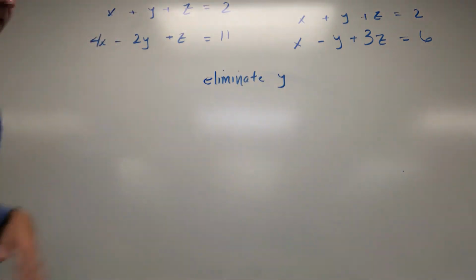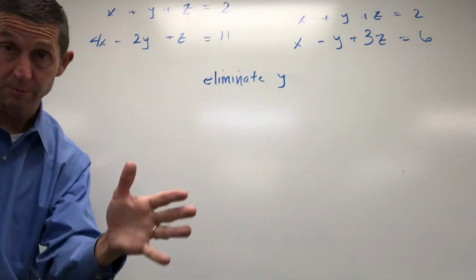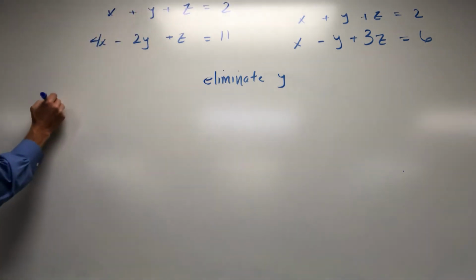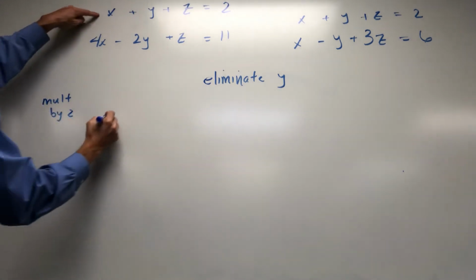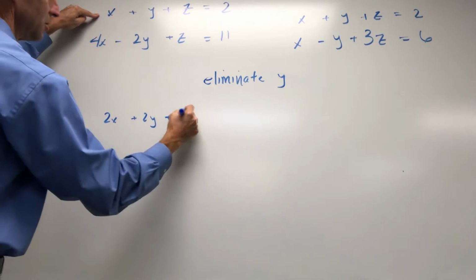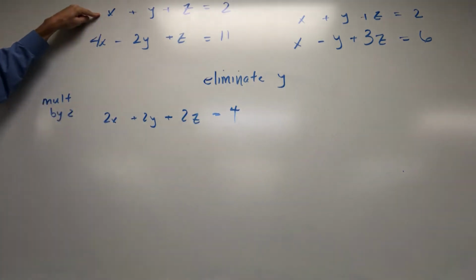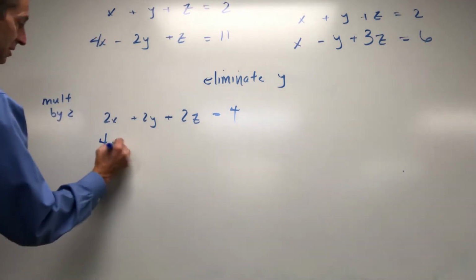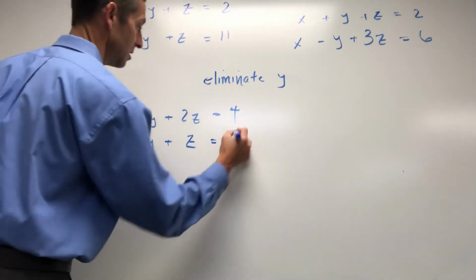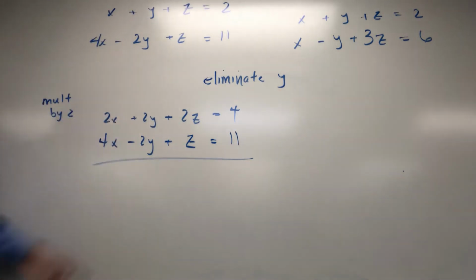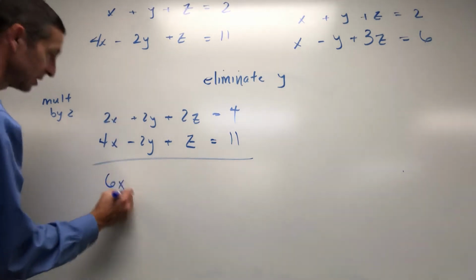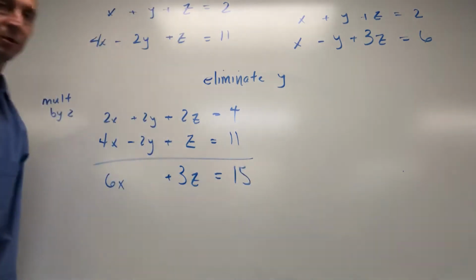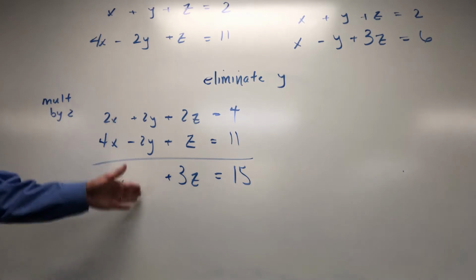We're going to eliminate y, but we're going to do it on both sides. It has to be the same letter on both sides. So to do that here, I have to multiply by 2. So this becomes 2x plus 2y plus 2z equals 4. I took my top equation and multiplied by 2, by 2, by 2, all the way across. We slide in our bottom equation and we're going to get those y's to eliminate. 2x, 4x, that's 6x. Boom, the y's are gone. Plus 3z equals 15. Outstanding. We've eliminated y here.